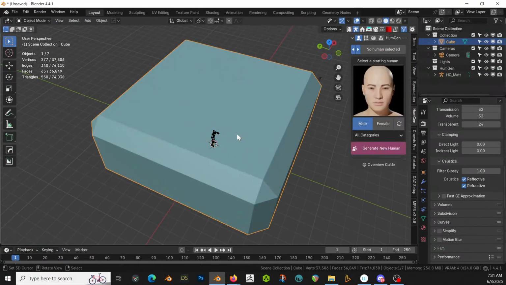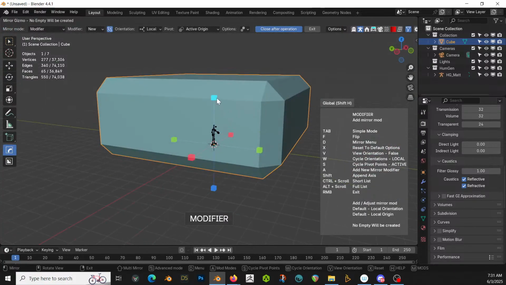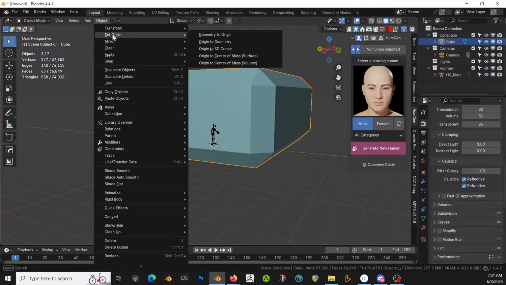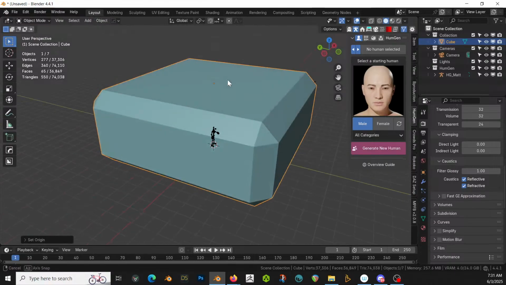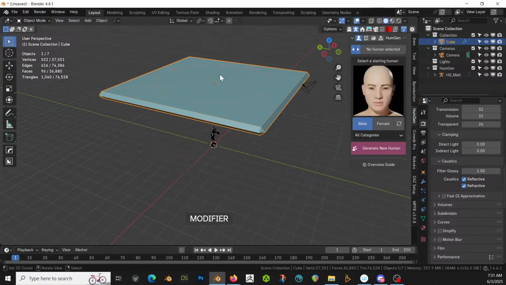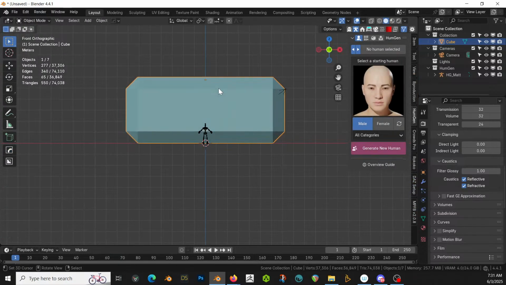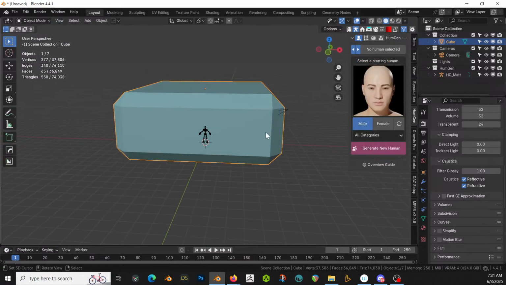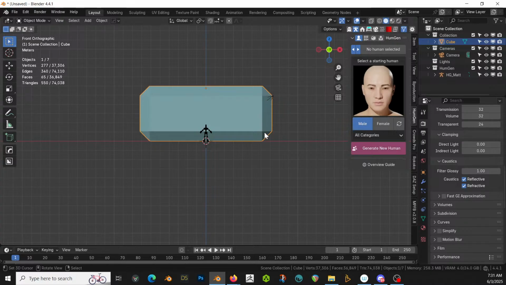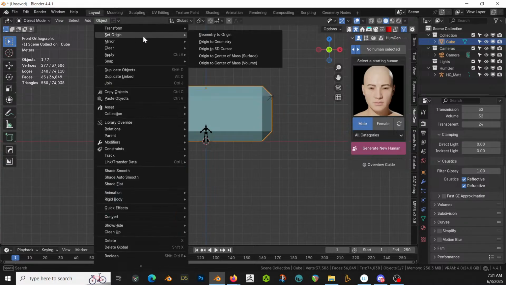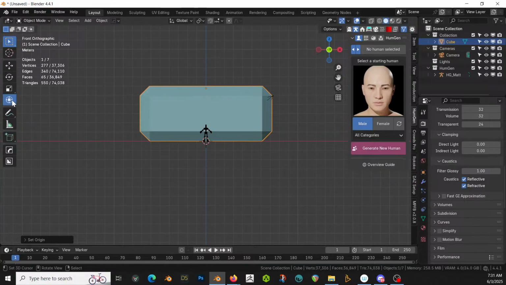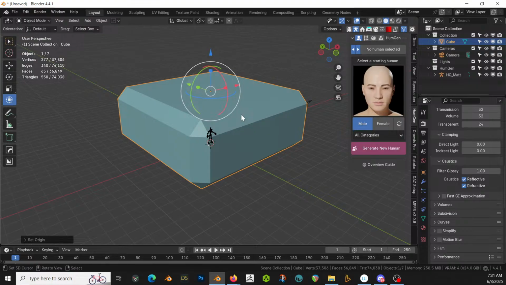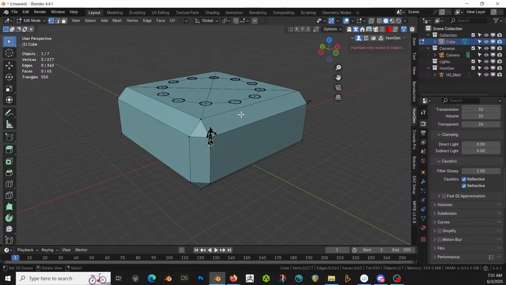Now, tab, Alt X. Let's mirror it. No, come on. Object, set origin to geometry. Now, mirror it. Object, set origin to geometry. Why is it up there? Should be this to the middle. Is that because that's what I have selected?